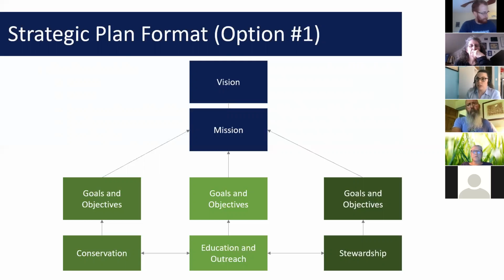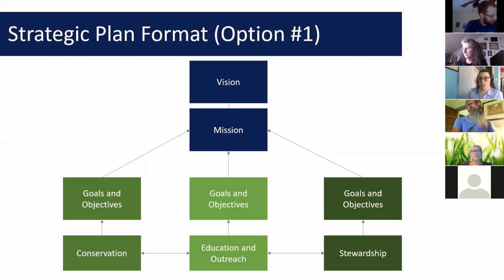This approach is similar to the School Action Network plan, which I think has been shared in the past and discussed. So with this type of approach, we would end up with an intro to the strategic plan that talks about the mission and the vision more broadly. A lot of the information that's currently included in the operations plan could probably be adapted. And then when we get to the actual 5-year strategic plan and 1-year objectives or 1-year action plans, those would be driven at the work group level.